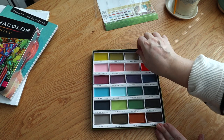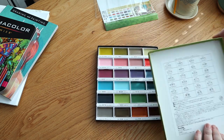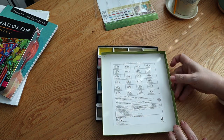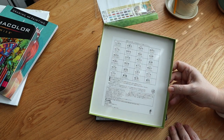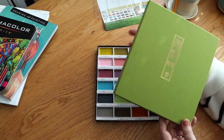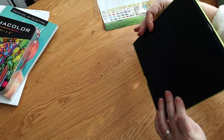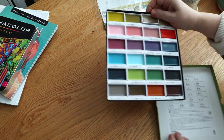Sometimes, like the last one, they gave you a paper. Oh, so we do have this. In here, you can put a little swatch of the color so you know what it's going to look like. But I think we're going to do a bigger swatch so we can have a little more area to show them. It comes in this gorgeous box. So when you're not using it, they're safe. Beautiful. But anyways, these are the colors.